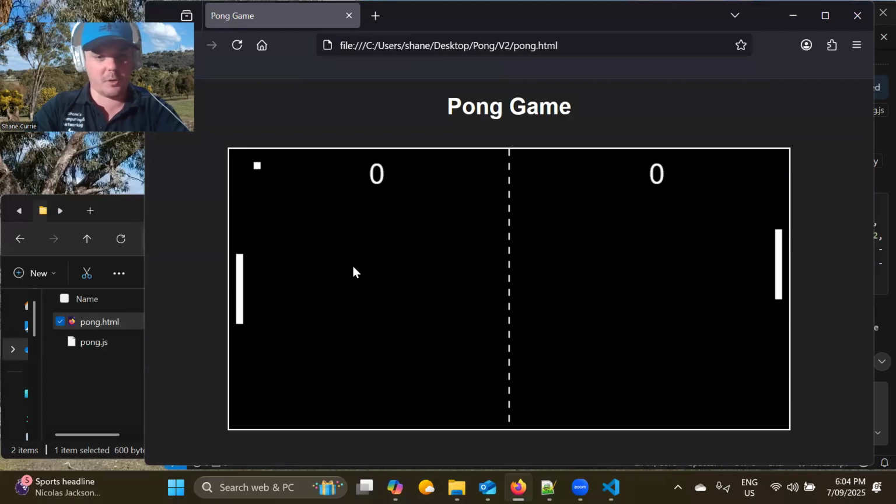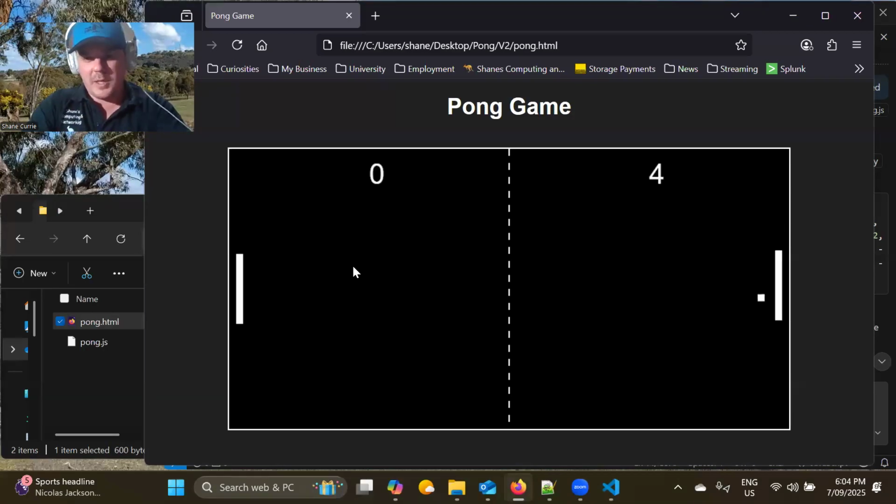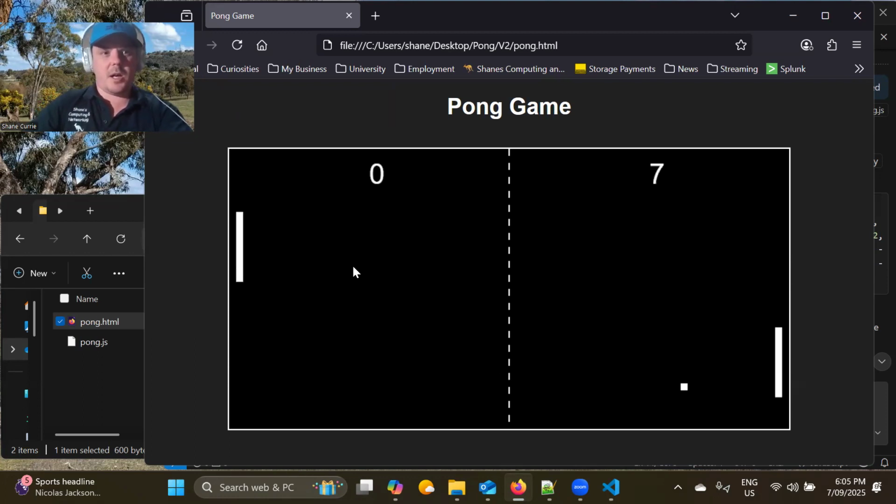Well, as you can see, the ball's gone really fast now. Really fast. Oh, blimey. All right. So obviously, there's more work you can probably do in this, because the AI seems to always hit the ball. Maybe I could control the properties to make the AI's paddle move a little bit slower, just to make it a little bit competitive. But yeah, that took me about 5 minutes to do, and we got a working game of Pong.